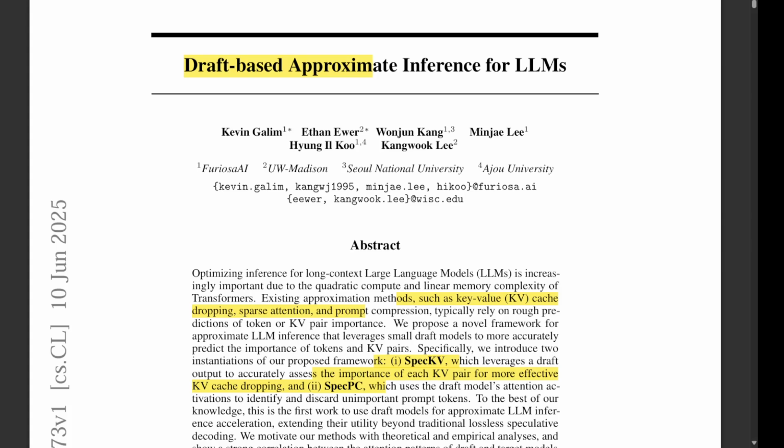Today, we're diving into a really big challenge with large language models: how to make them actually run efficiently when dealing with massive amounts of context. Contexts that are way, way longer than just a few pages of text. Yeah, it's a fundamental problem. These models are amazing at handling huge context windows now, like entire books or long, long conversations. But the compute power and the memory needed just explode. Right, the standard transformer architecture kind of hits a wall. It really does, especially during inference when you're actually using the model.